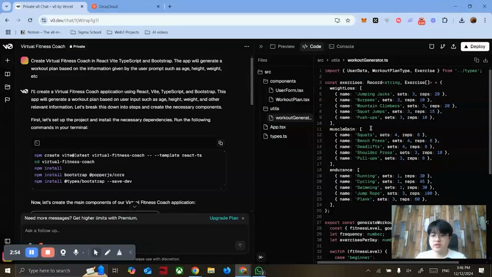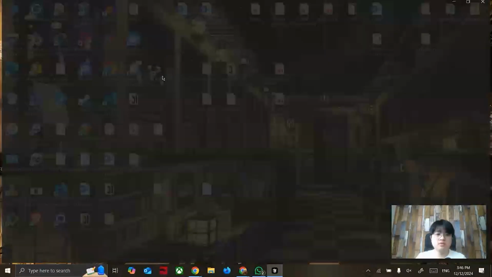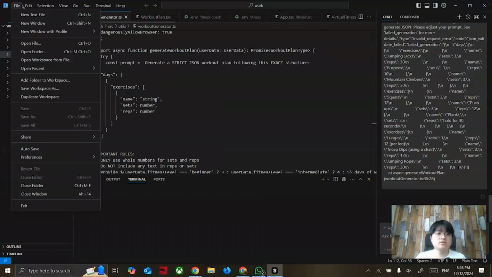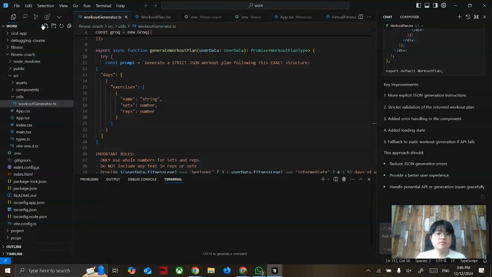So all the code has been generated, and right now we're going to create a React project. Go to our Cursor IDE, and let's get a new window.